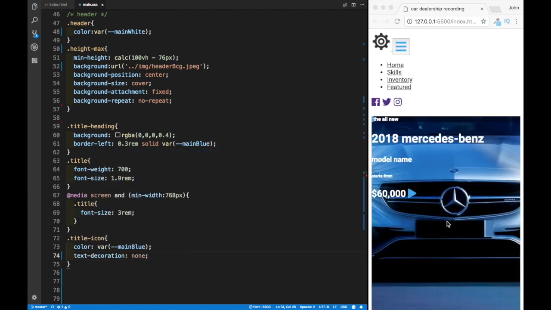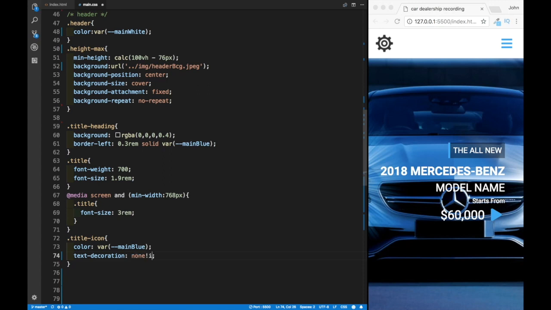So let's say text decoration is going to be none, and again we need to use an important flag. And after that, we're going to have a title hover, and we're going to make sure that we don't see this default color. And notice here we have a link, so within Bootstrap, as we're hovering over this link, we'll have this default blue color.